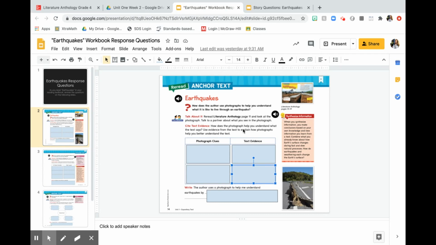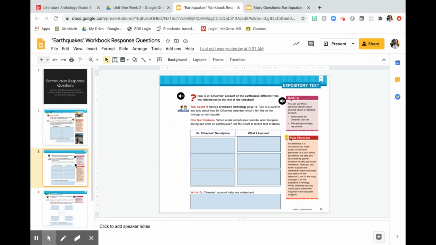Remember, you are trying to look at how the photograph, which will be in your book on page 11, helps you understand what the text says. And then at the bottom, you're going to finish this sentence: The author uses a photograph to help me understand earthquakes by doing what? Why are they using that photograph to show you information?